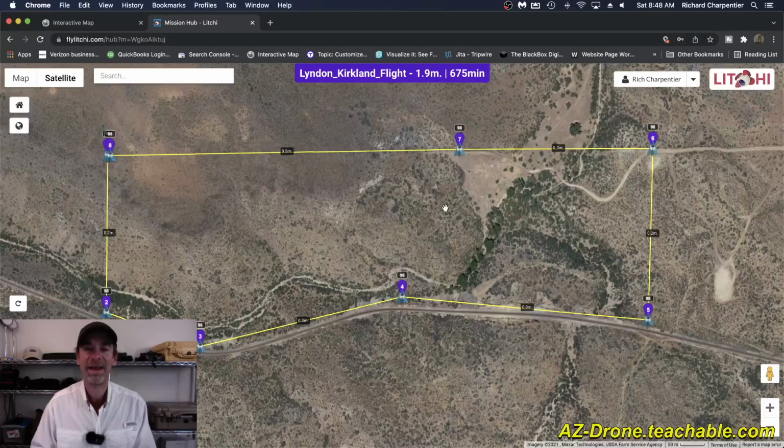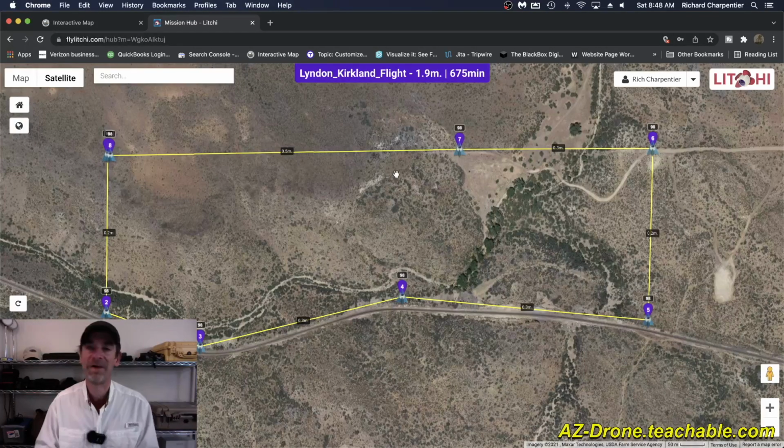But so we have the basics, the preparation to go ahead and go in and fly this property with a couple of minor questions that we need to get answered. When we get to the location, we'll pull up Litchi and we can actually pull up this flight, so the Linden-Kirkland flight, and then we can start operating.